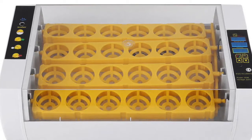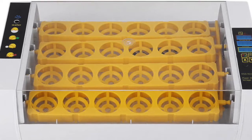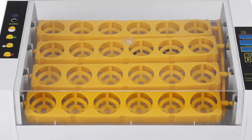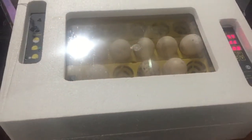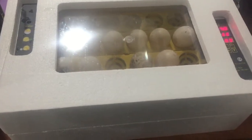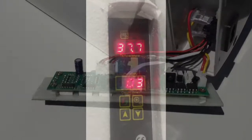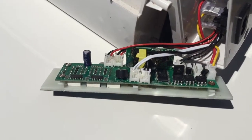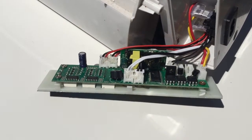The viewing window lets you see what's happening without upsetting the humidity and putting unhatched chickens at risk. What I didn't count on was the menus being overly complicated. The owner's manual did not correspond with the incubator. Its main bit of tech was the alarm system — it had a very loud buzzer that went off when the temperature and humidity was out of range. This was the first thing to go when it went off at 4am and I snipped off one of the legs of the buzzer.